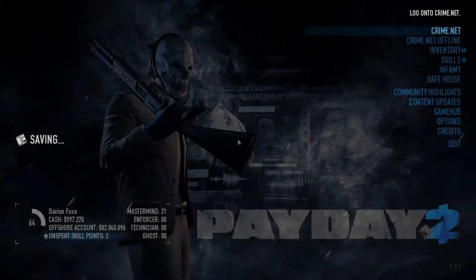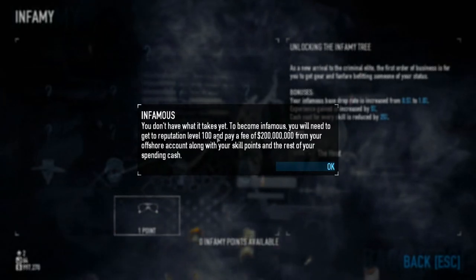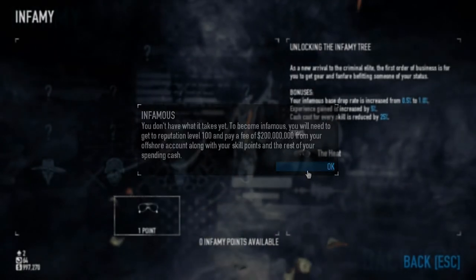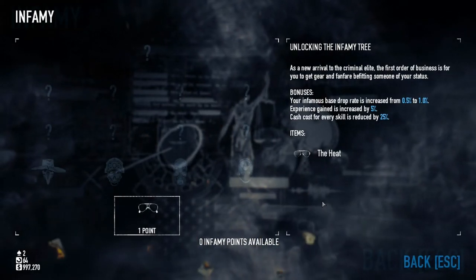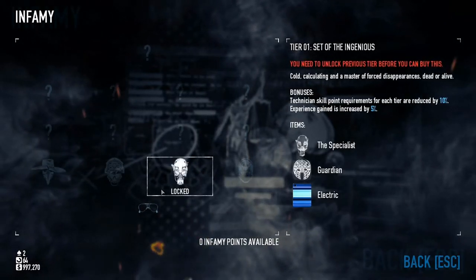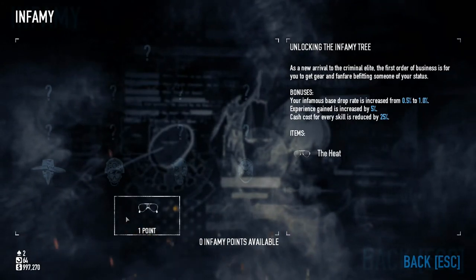I guess I'll tell you a little bit about Infamous. So, Infamy. You don't have what it takes yet. To become Infamous, you need to get reputation level 100, pay a fee of 200,000 for your offshore account, and lose all your skill points and the rest of your spending cash. So, it's just kind of like a reset thing in this game. If you get to the maximum level of 100, you can reset your character back down to 0 to get one Infamy level. It's basically like a rebirth type of thing. So if I want to, I can unlock the Infamy tree.